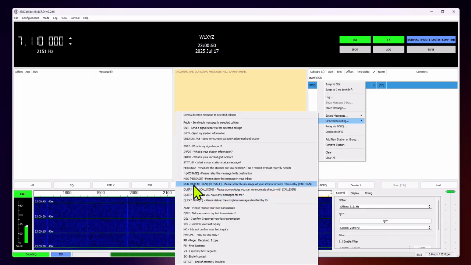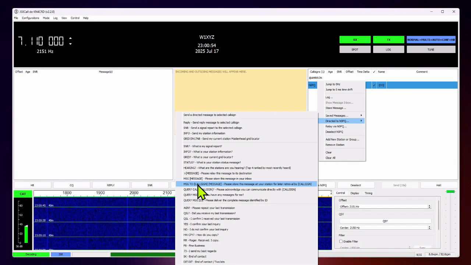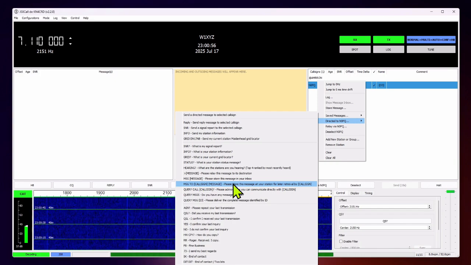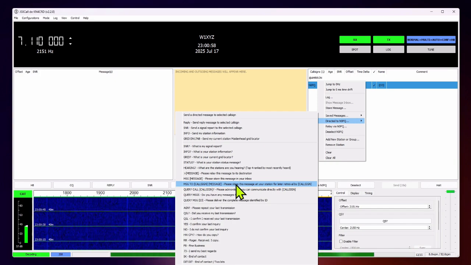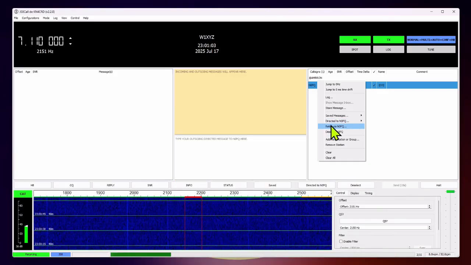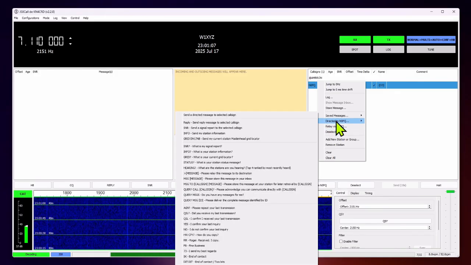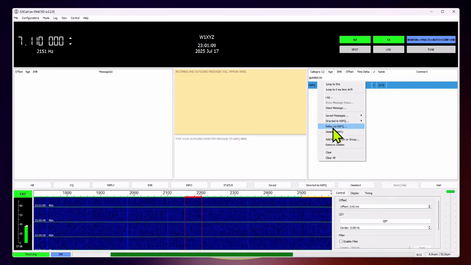So what I can do is send a message to another station through him. And what this does is store your message. So you can relay, and see up here underneath directed to. Well, instead of directing it to him, we're going to relay through him.